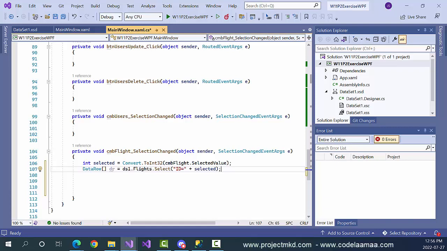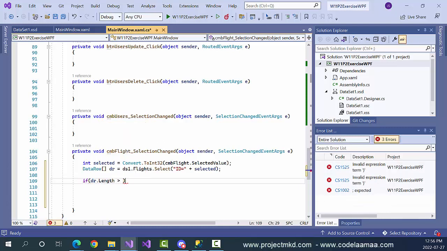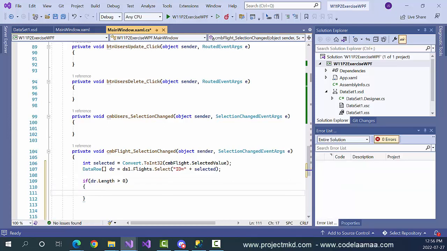Because we're using an ID that's unique, it's auto-incremented, there's only going to be one row returned. We know it's one row, but Select has the potential to return back more than one row, which is why you have a 2D array. But we know it's index 0 for this, right? We're just going to verify that our length is greater than 0 just for housekeeping purposes. So we'll say if dr.Length is greater than 0, which it should be, then we'll go ahead and populate the text boxes.